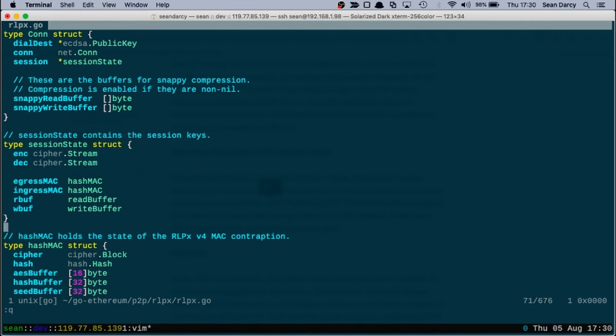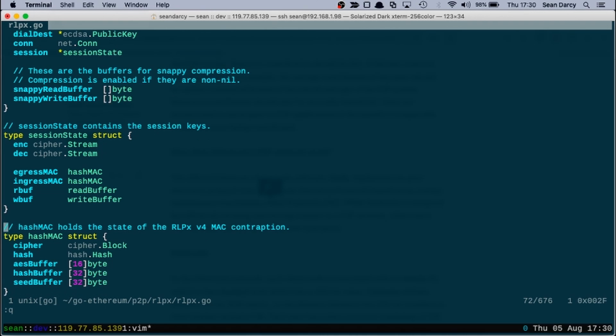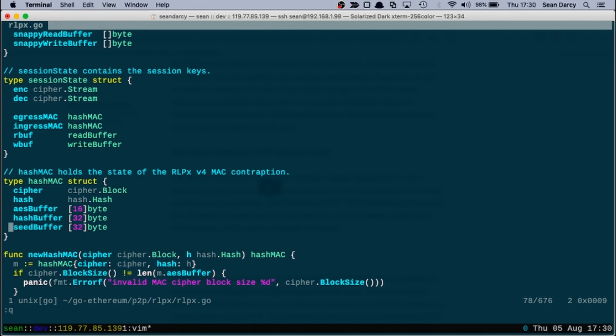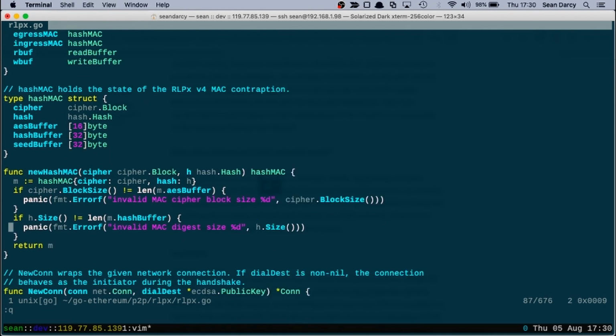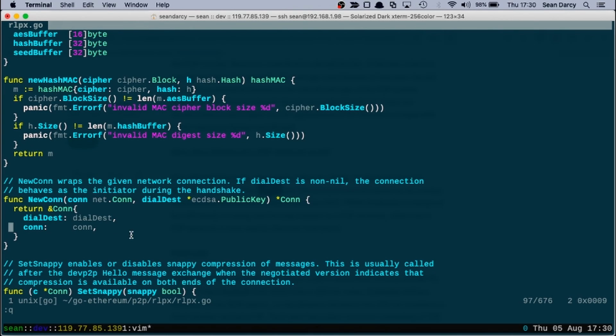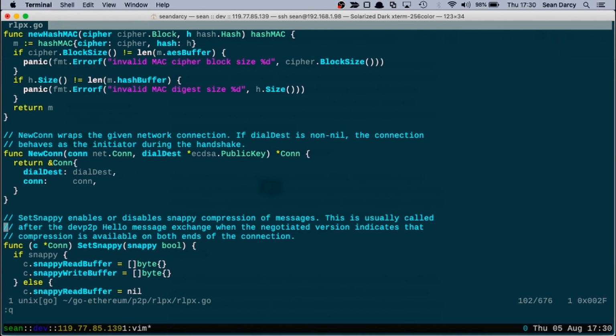So connection, session state, HMAC. Holds the state. So we've got our new connection, returns a connection, so you pass in, there's not very much there. But that's probably what I'm going to search for to find where this gets used.